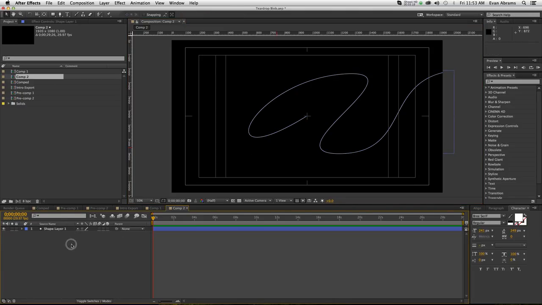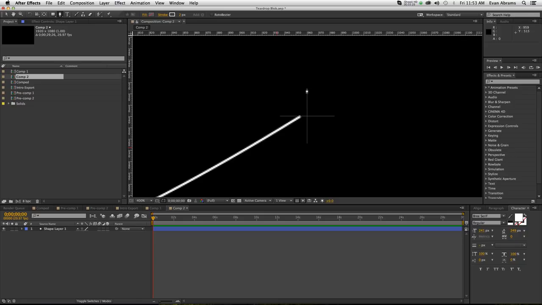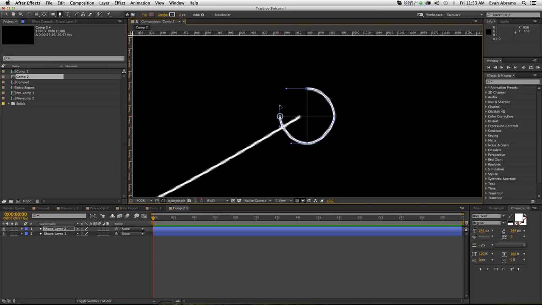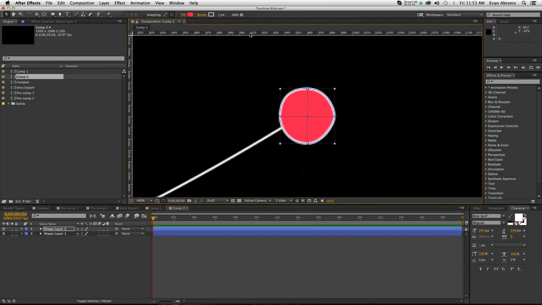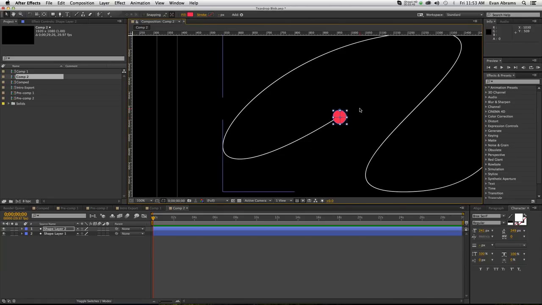Let's make a blob. So step one done, moving on to step two, make the blob. I make my blob by making like a circle here. So it doesn't have to be very exact. I'm just drawing like this. And this will be our blob. We'd like it to have a fill. In this case, I guess it's like a pink. Whatever, don't worry about what it is, and we'll take the stroke off. Okay, so that's going to be our blob.